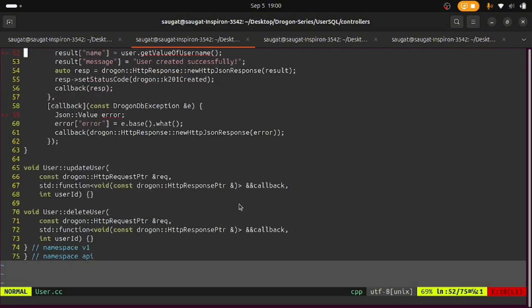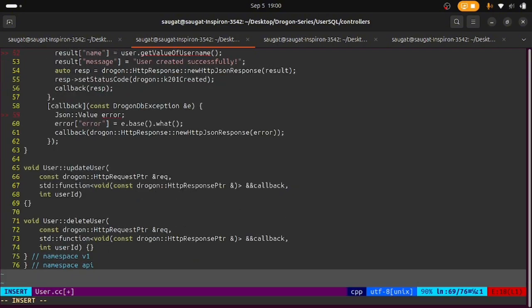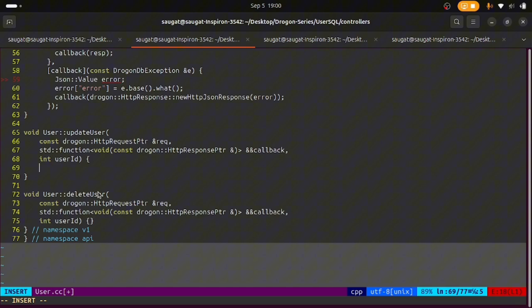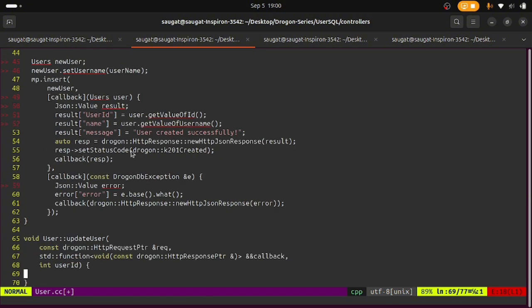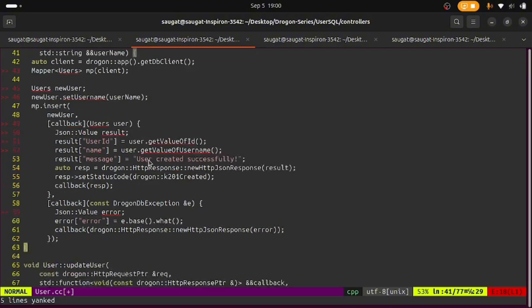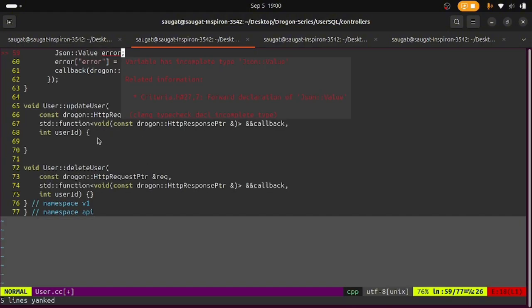Now we will do the update and delete part. In update user, let's copy and paste the code from the previous function, the code to create the client and mapper.